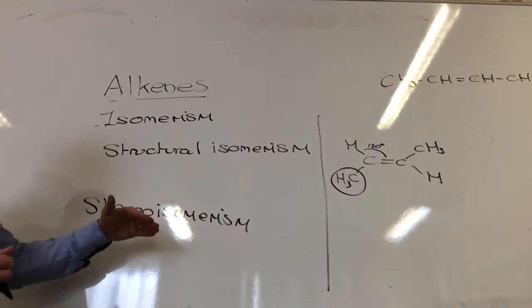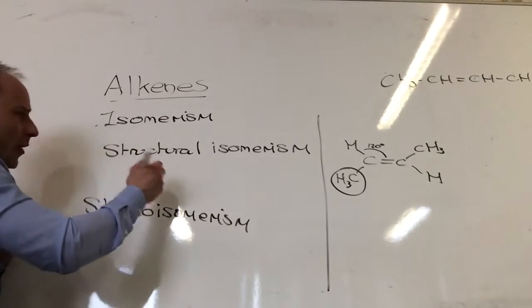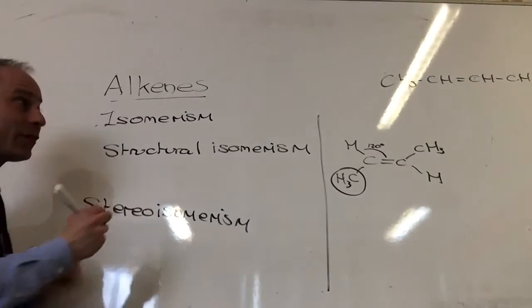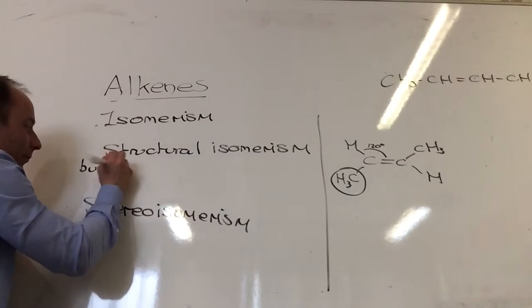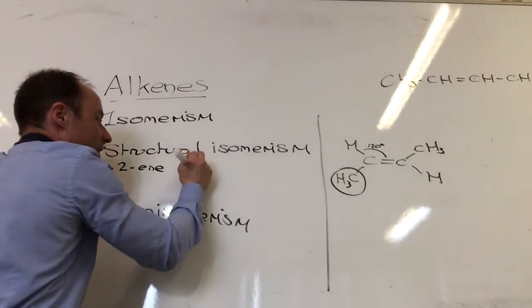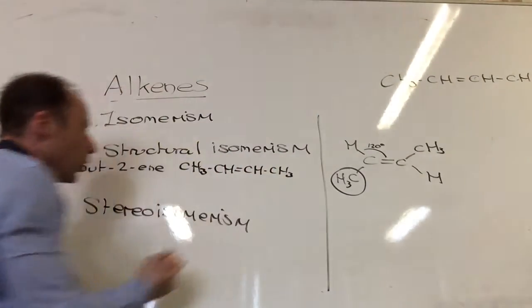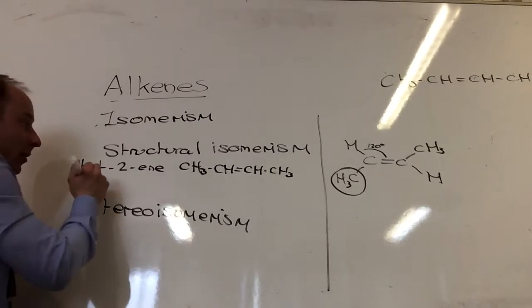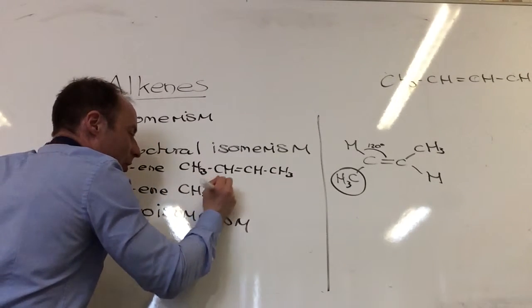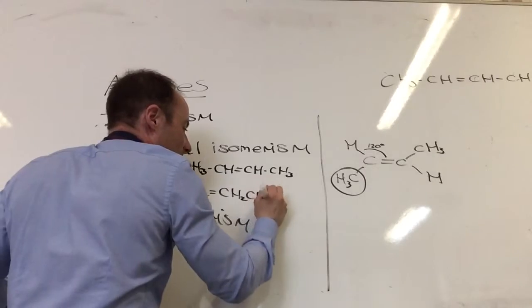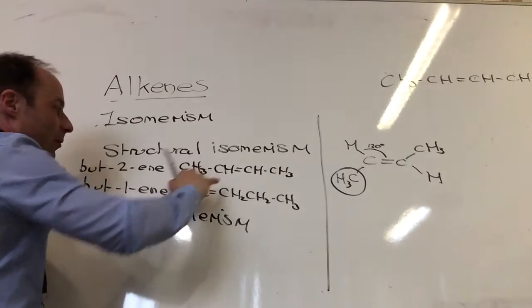So there's 2 types of isomerism that these guys can do. The first one you should be okay with. So if I've got butene, I can have 2 types of butene. I've made you make but-2-ene, like so, where you've got CH3, CH, then your double bond, CH, CH3. What other one could you have? But-1-ene, brilliant. But-1-ene, which would be CH2 with your double bond on the end, like so. So that is structural isomerism, where I've got the double bond in a different place.